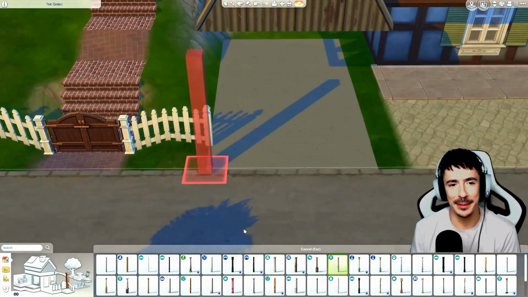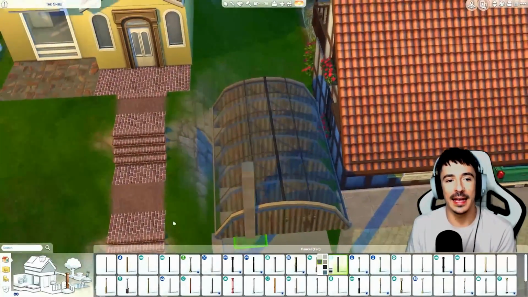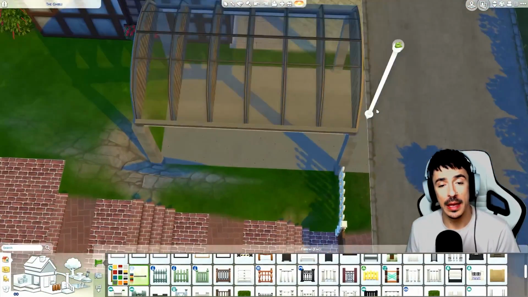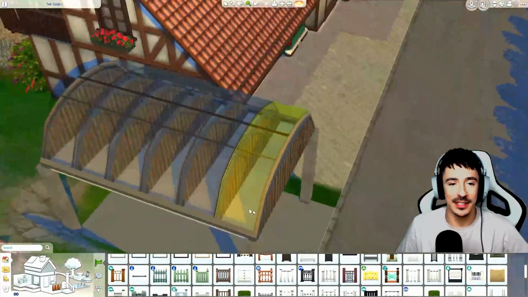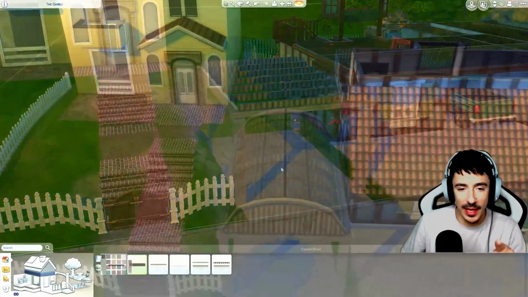I downloaded some characters off of the gallery as well, some Ghibli inspired characters, and there was a guy wandering around in a towel for some reason. I don't know what character he was supposed to be, but I did find that quite funny. Did find it quite funny indeed. This is the little carport area.